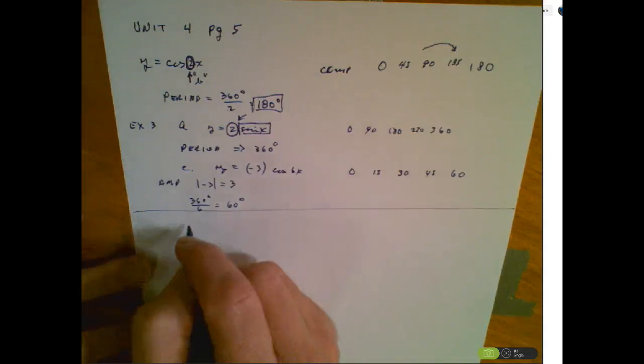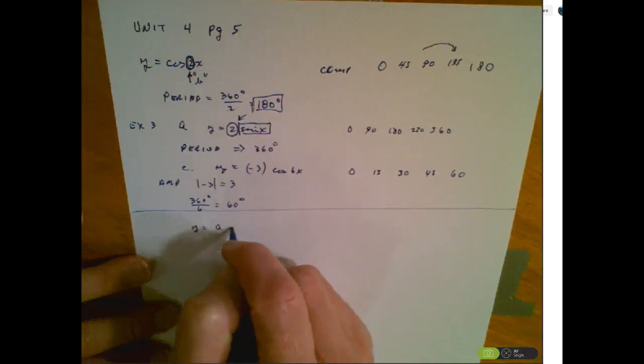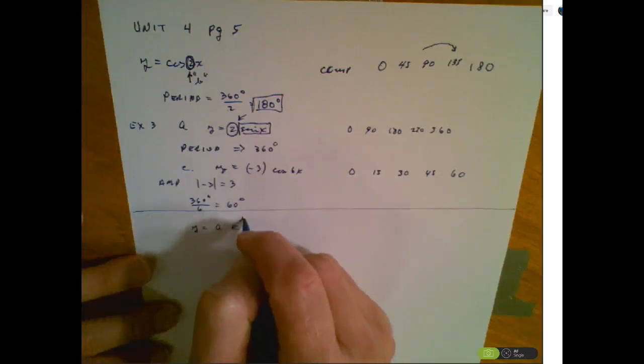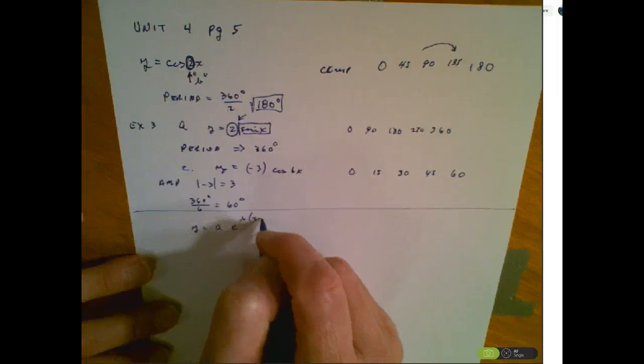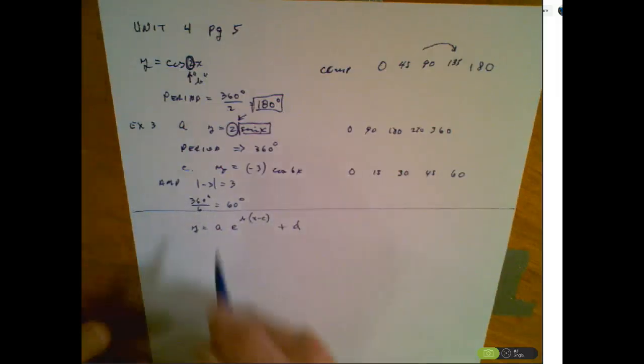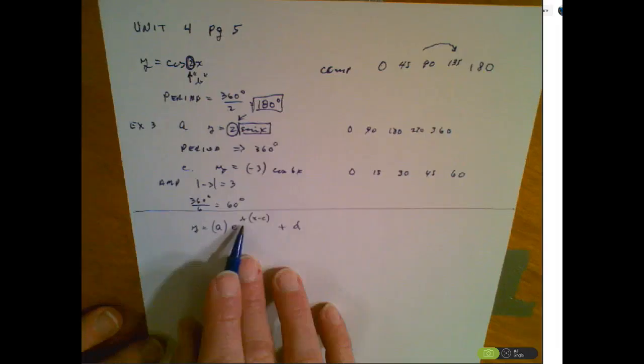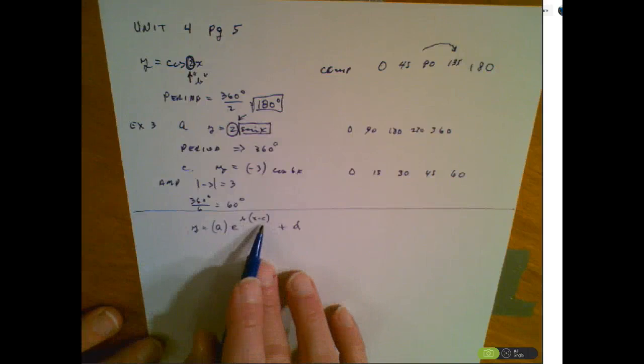Let's review real quick. When we did the curve, y is equal to A, e to the b times the quantity x minus c, plus d, when we did exponents, what did we know? We said A will stretch our curve in the y, up and down. B will stretch or compress the curve in the x. The C is the shift to the right or to the left, depending upon whether C is positive or negative.